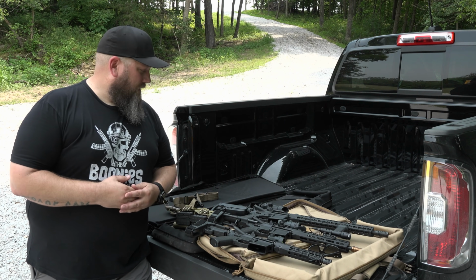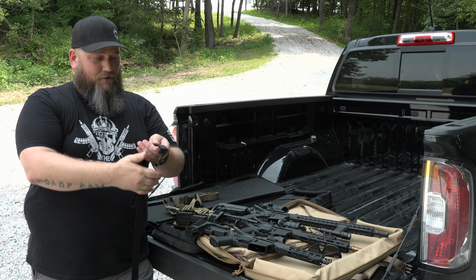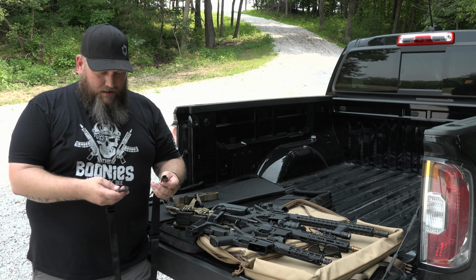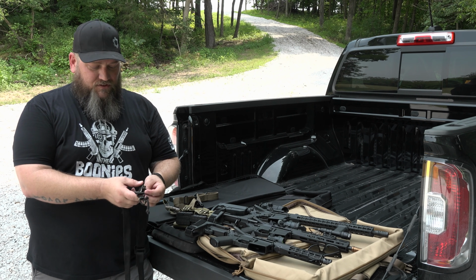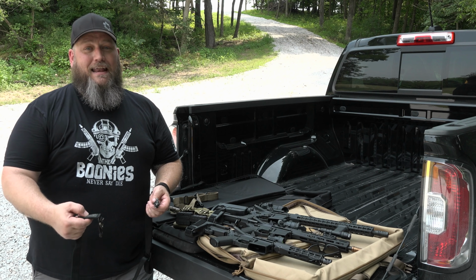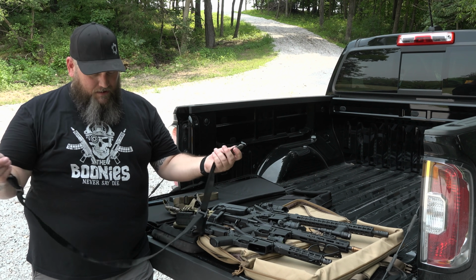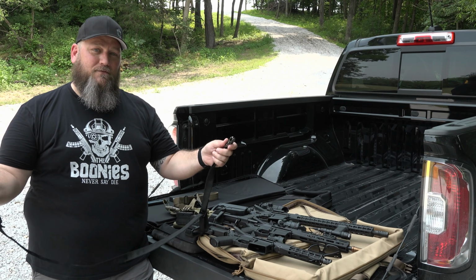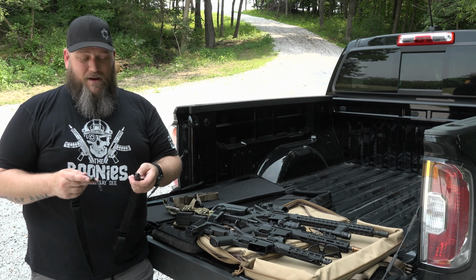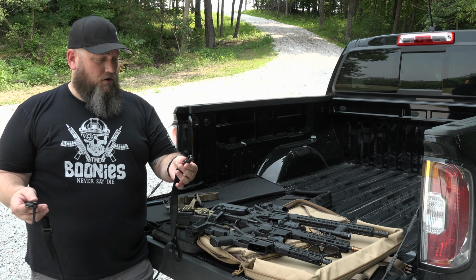First thing I would be recommending would be a sling. This is a bit of an older sling. I have been a Magpul fan since way back. This is one of the original style MS slings. It actually says Magpul Dynamics on it instead of just Magpul. So, I mean, this thing is old as can be, but it has been an incredible sling for me. And there are a lot more updated versions of these. We even have them on our website. So I would highly recommend a quality sling for sure.